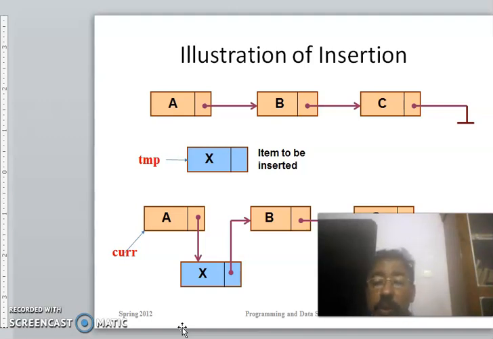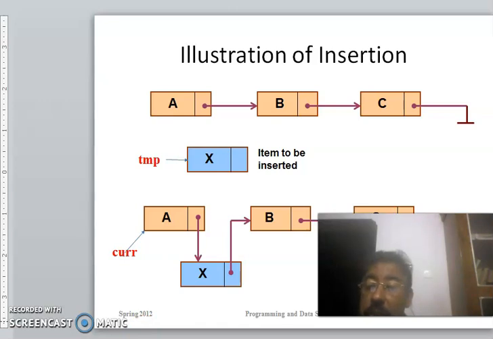The item to be inserted is pointed to by the temp pointer. Then the previous element, after which the item is to be inserted, is pointed to by the current pointer.